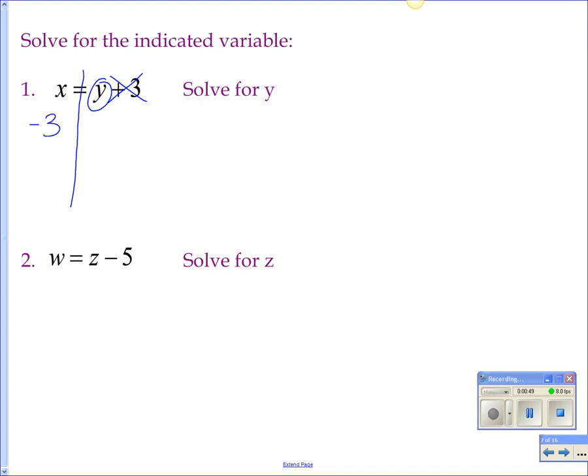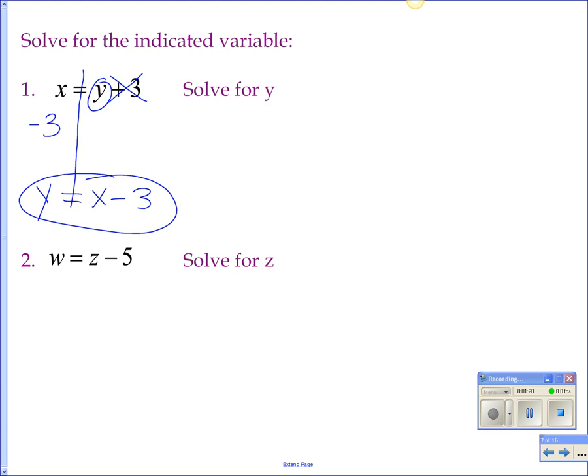The way they're going to write the answer on the test is they're going to write y equals, right here, since that's what you were solving for. And then they're just going to write x minus 3. It will be a multiple choice question, but this is what the answer would look like. Y equals x minus 3. So, again, it is weird. You're just moving stuff around, but you're not really doing anything but moving it. You can't do anything other than that.